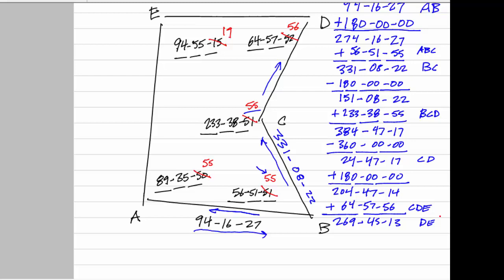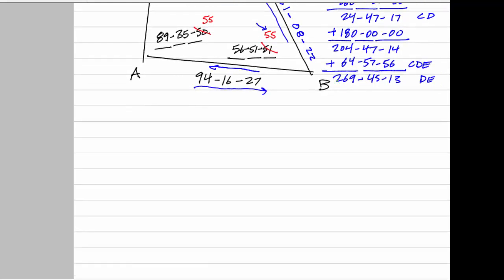It won't take me long, and I'll have this finished. So now I need the back azimuth. Very repetitive now, isn't it? I think you can see that's 89, 45, 13. That's the back azimuth of DE. And then I'm going to add 94, 55. And my corrected value was 19. And this is angle DEA. So now when I do the math, I will get 184, 40, 32. That is the azimuth EA.